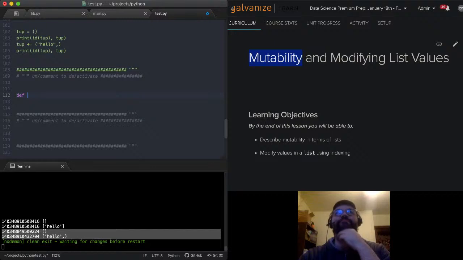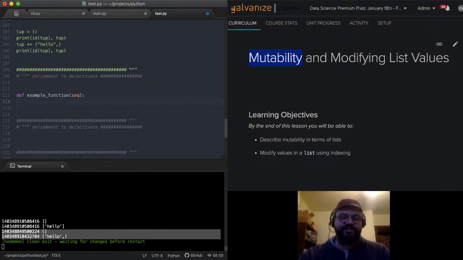Trying to think of something. Okay, I'm lazy. We're just going to call it example function. It's going to take in a list or a tuple, so I'm just going to call it sequence, because lists and tuples are both sequences of objects.